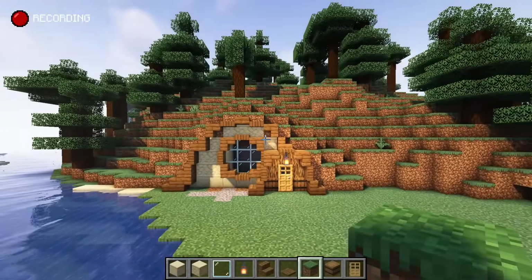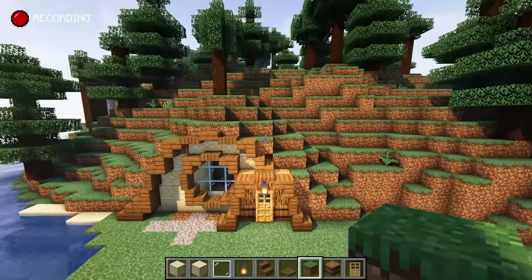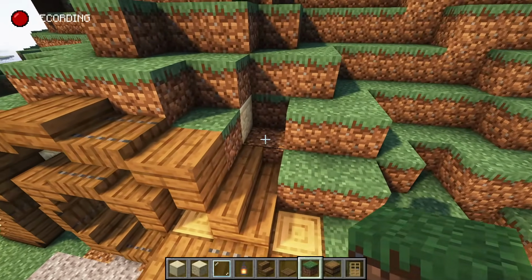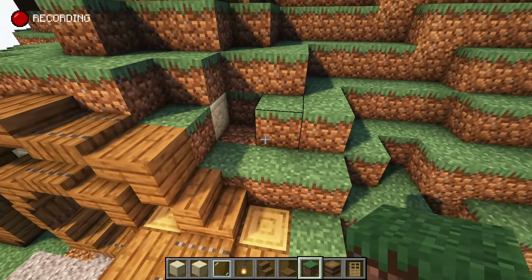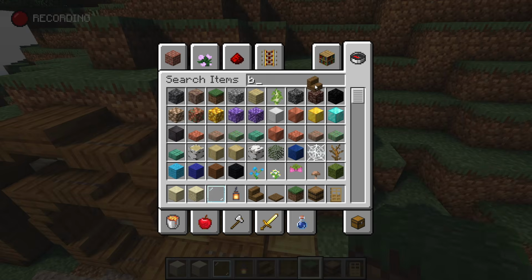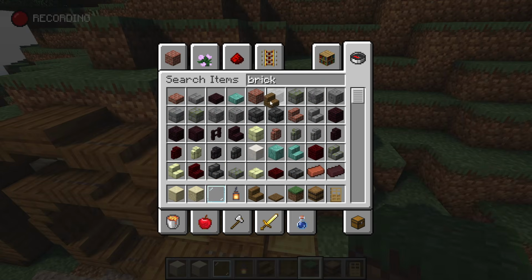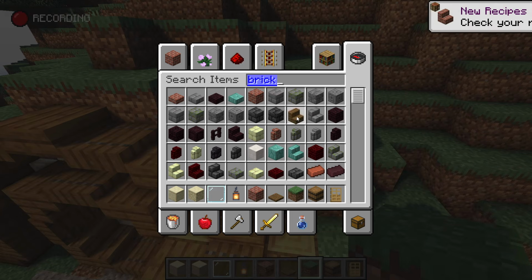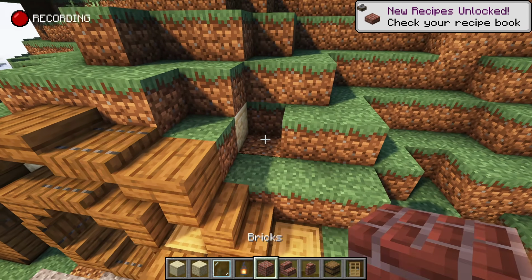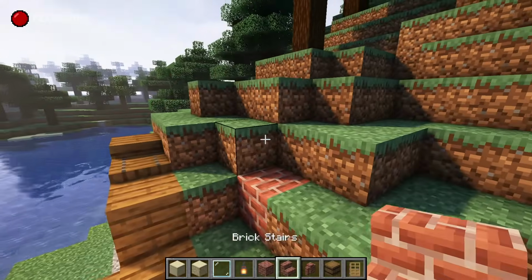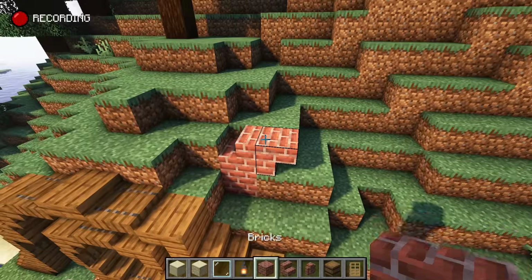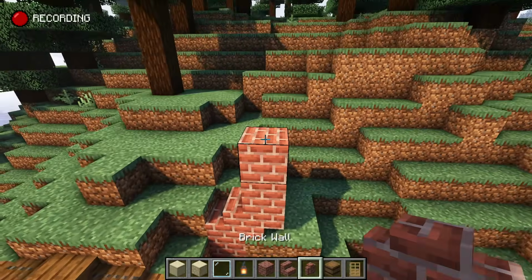So we've only just got a little bit going over the top like that. And I think a chimney, we could put a chimney here or something. Let's bring that back, and we can actually have a chimney coming out of here. Let's place that there. Let's use some brick. So I'm going to use some brick stairs, and a brick wall. So maybe something like this. This going like that, stair going like that, and maybe this going up by 2, and then that on top.